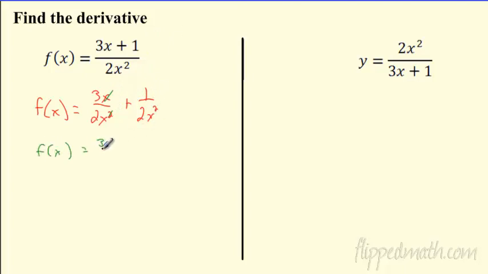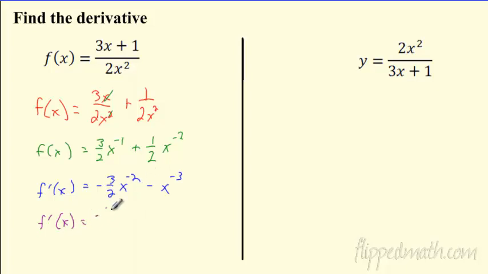I'm going to rewrite it one more time. So it's really 3 halves x to the negative 1. Remember, we don't want that in the denominator. Plus 1 half x to the negative 2. Now I am ready to differentiate. Boom. Take the derivative, and I'm looking at negative 3 halves x. Drop that power 1, and this goes back to the other one. So I'm going to mix some old ones in there. So I'm not going to give you in the practice just a bunch of product and quotient. You can do it for them, but there's some that you can rewrite. It will save you some time. But as long as you get the right answer, that's what it's all about.